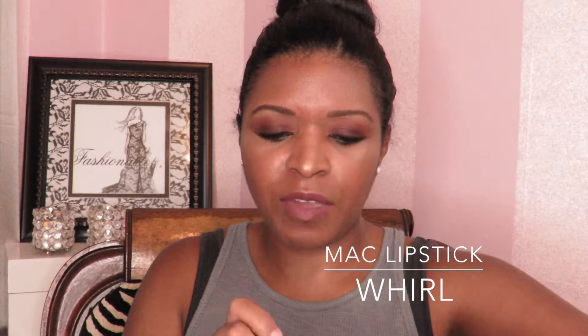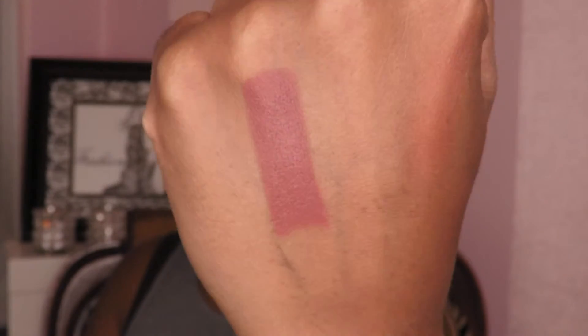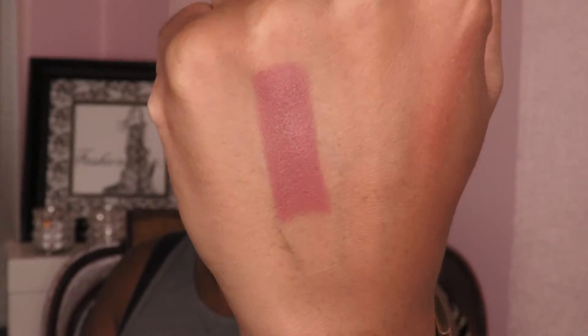Finally, a favorite from MAC that's in the permanent collection: Whirl from MAC. It's part of the La Matte Lip collection. MAC has a lip pencil in the same color that's been popular for a long time, and then they formulated this lipstick in the same color — very smart. It's a brownie nude, at least on me. It's a very comfortable matte, which is shocking because I generally don't like MAC mattes. These are very comfortable to wear, long-lasting, and a really pretty everyday nude.